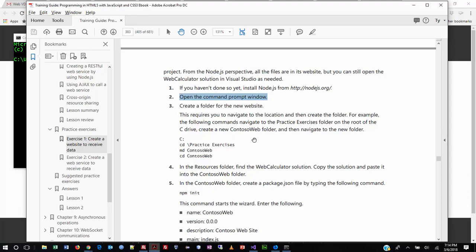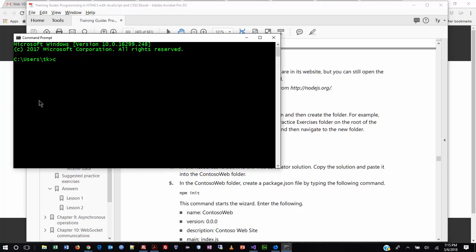And maybe you did that, but that's up to you where you put your files. So I'm not going to tell you where to put your files, but if you want to follow what the book did, you're in the C drive, so you go to the root of the C drive, like this, and then they want you to make a directory called practice exercises and then throw all your stuff in there.